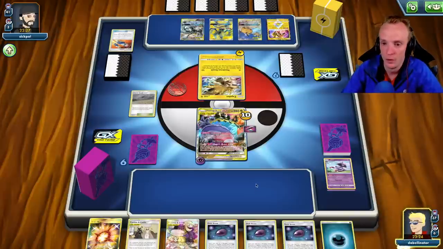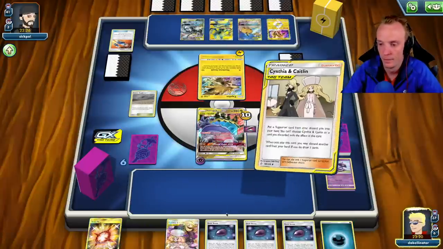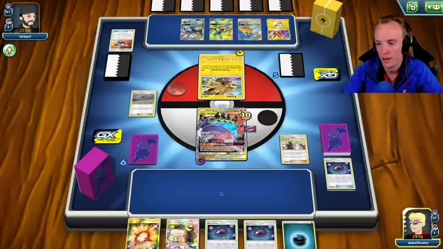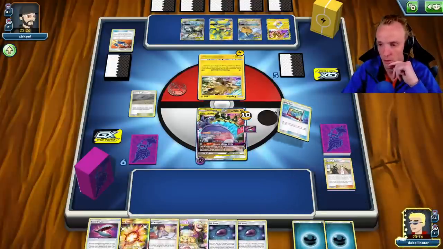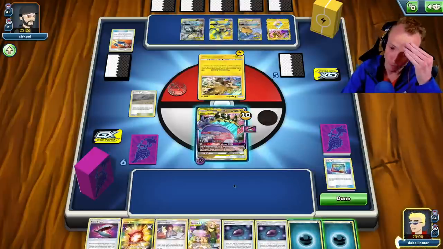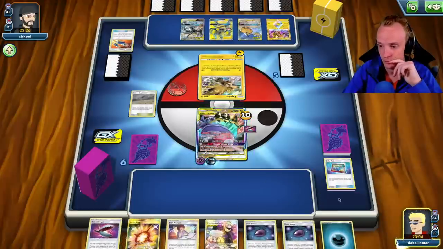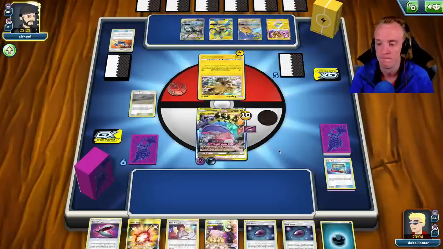It's got a pretty tough choice in these prize cards. So we'll send Cynthia and Caitlin here. Get rid of dust stone. Get bills back. See what we draw into. Another order pad. Can order pad do it for us? No, it can't. Wow. Alright, well, we're just holding. Not much happening here on our end. We'll have to hope for bills to connect.